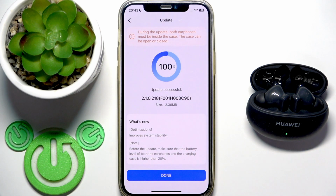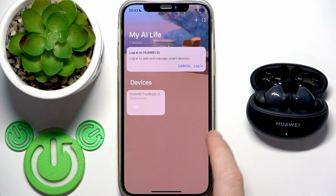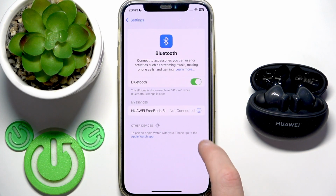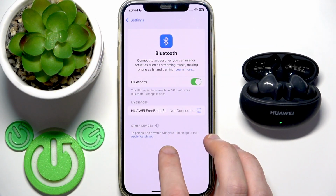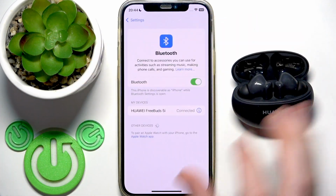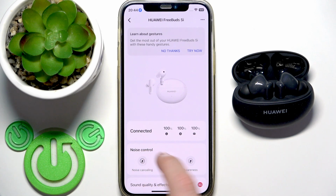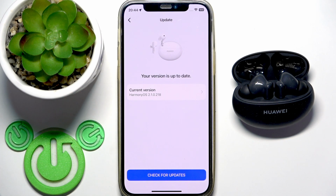And then click OK. Now we need to check. Is it updated? So, do we have a connection? Okay, yeah, we have it. So we need to check again. And yes, we have the latest version.